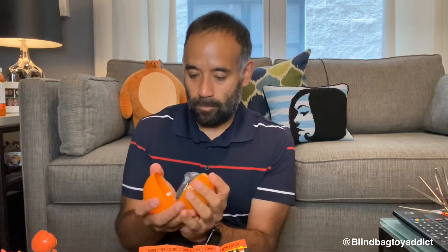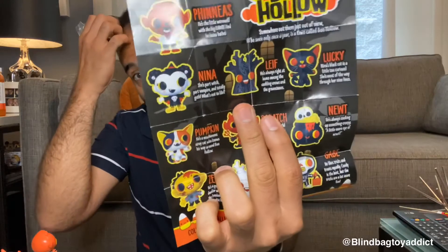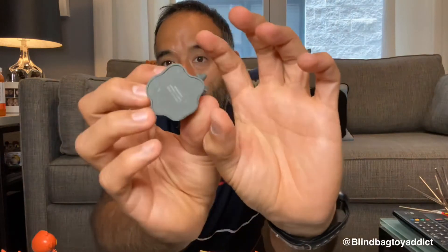Let's keep going — there's a cat named Pumpkin we still need. Here we go — we got another Lucky. Then our next one: we got our first tree! This is Leaf, and he is a one in 18. I love these tree ones — there's this one and there's a white one too.